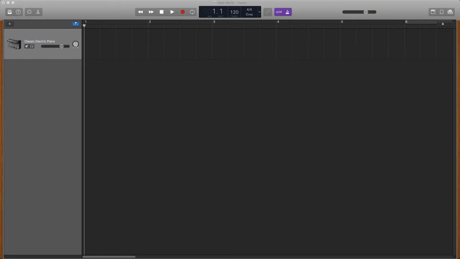In this talk, I'll demonstrate how to use GarageBand, this here, the built-in macOS digital audio workstation, also known as a DAW, to create a simple song. We'll use GarageBand's arrangement markers and drummer plugin to create a rhythmic scaffolding for the song.